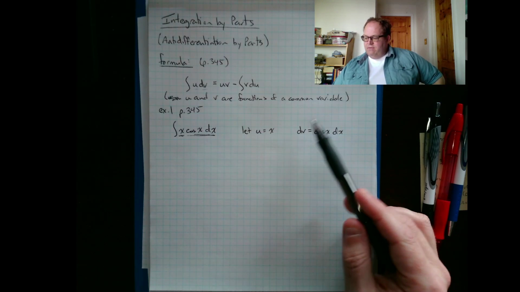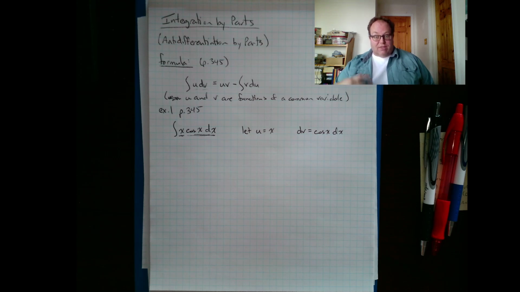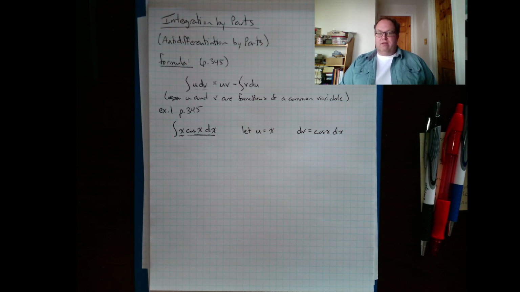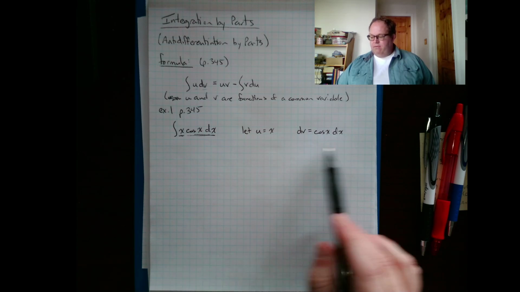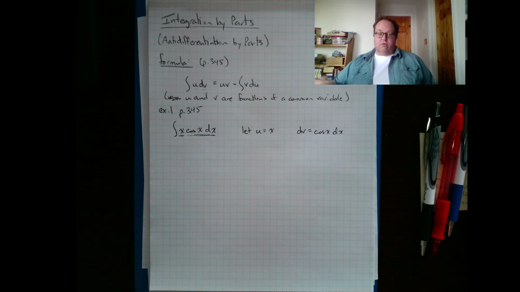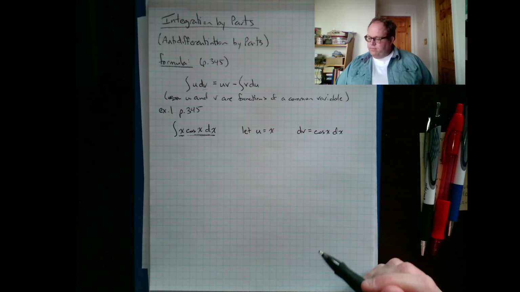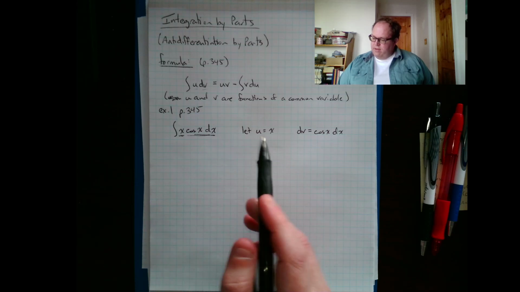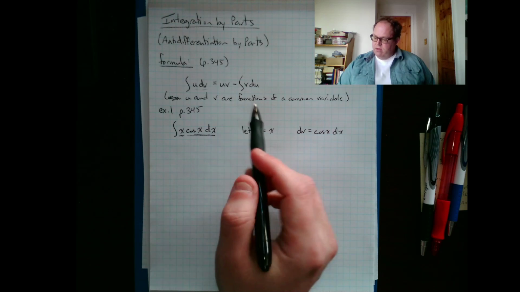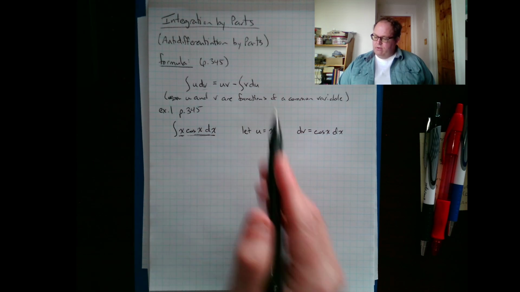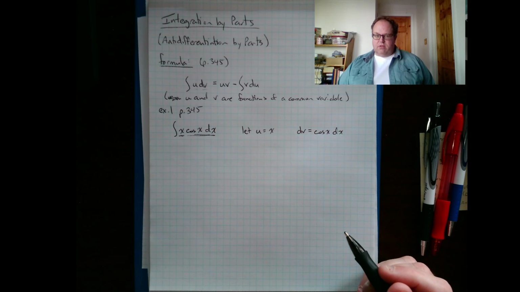I'll often say that dv will involve something that has a bit of a cyclic derivative, if you like. Derivative of cosine is negative sine, derivative of negative sine is negative cosine, derivative of negative cosine is positive sine, and then it just keeps cycling through those. E to the x is also a nice common choice to have involved in your dv, because it's its own derivative and its own antiderivative. So the other things I would need to fill out my formula for integration by parts would be v and du, and I get those from what I've chosen for my substitutions here.